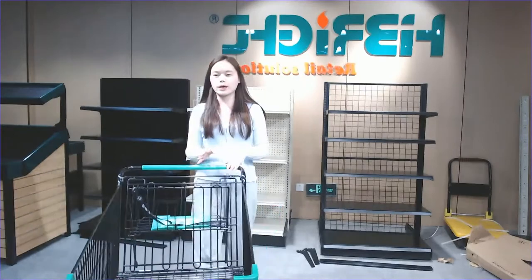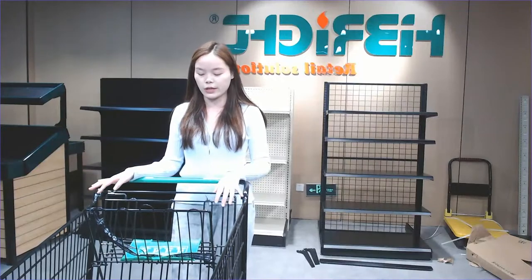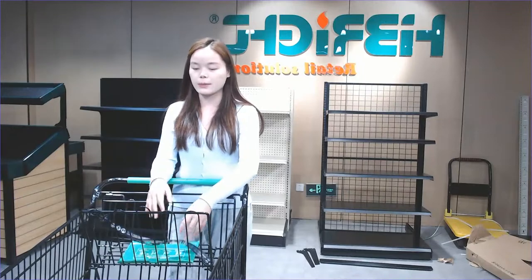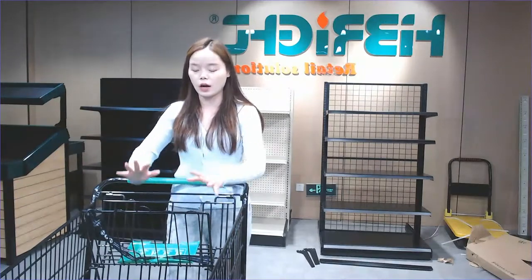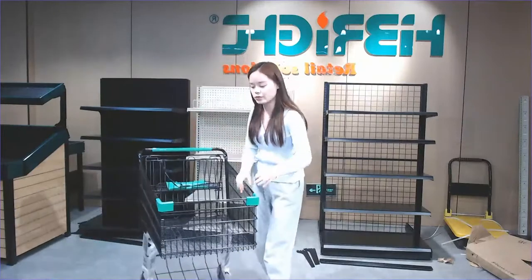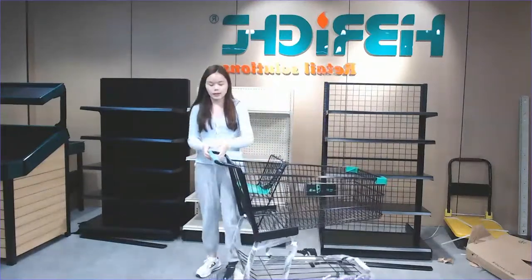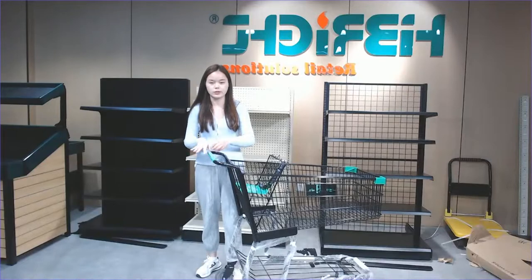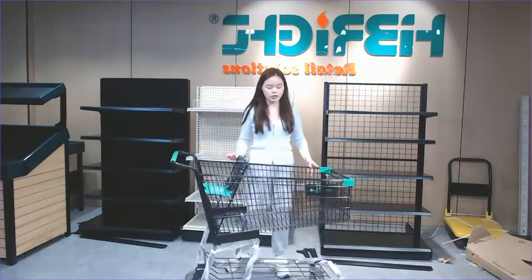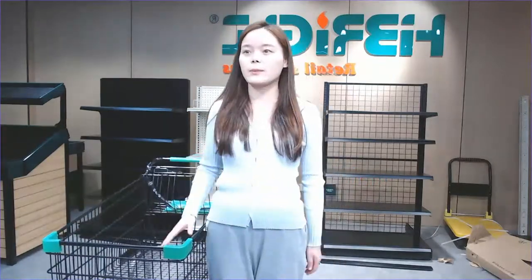If you want to buy more accessories for your shopping trolley, we can help with that, such as the baby seat belt, baby seat, another plastic baby seat on the seat part, an advertising board in front, and a lock coin. You can put an advertising board on the handle part. The American style shopping trolley is really popular. If you're interested, contact us and leave your message.